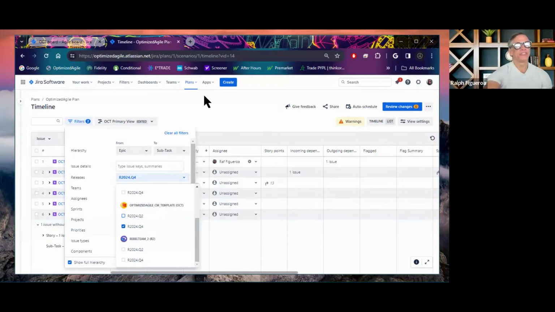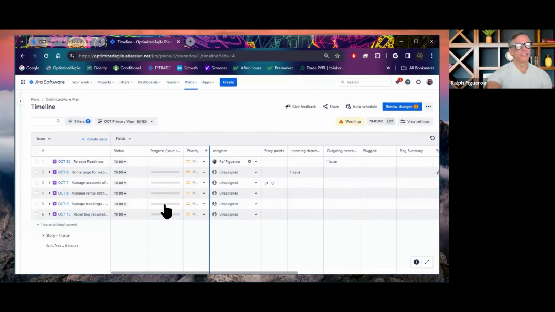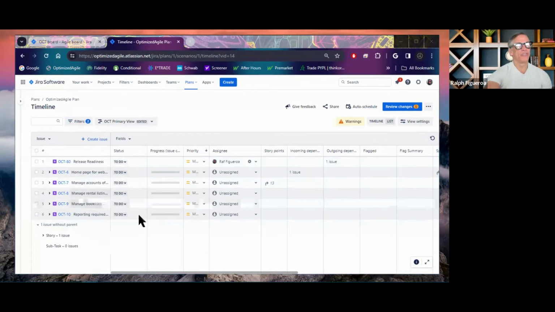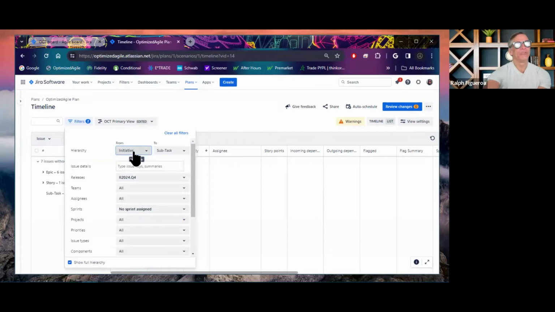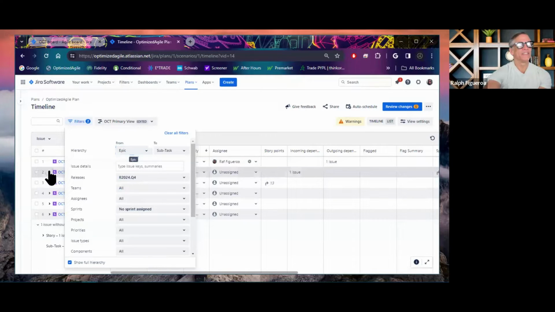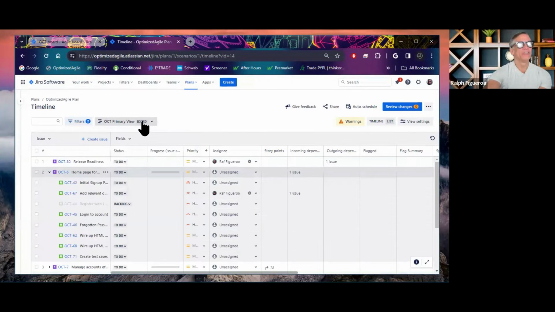Using the filters, in this case, I click on the list view and the Q4. I am seeing now the payload that is associated with the Q4 release together with the epics. If I happen to have any initiatives associated with that, they will be disclosed there. Epics and stories are underneath as well. So hopefully that helps.